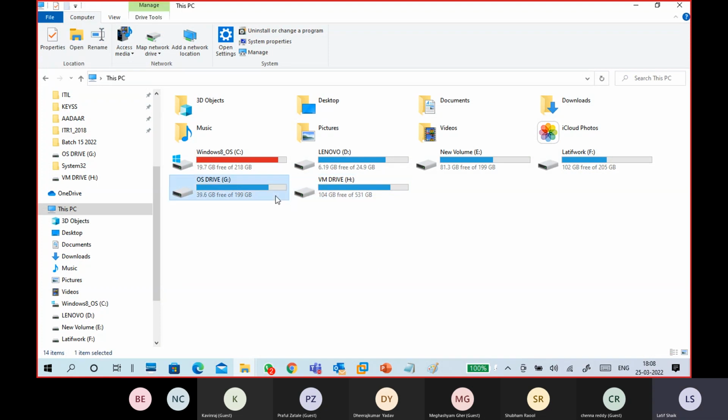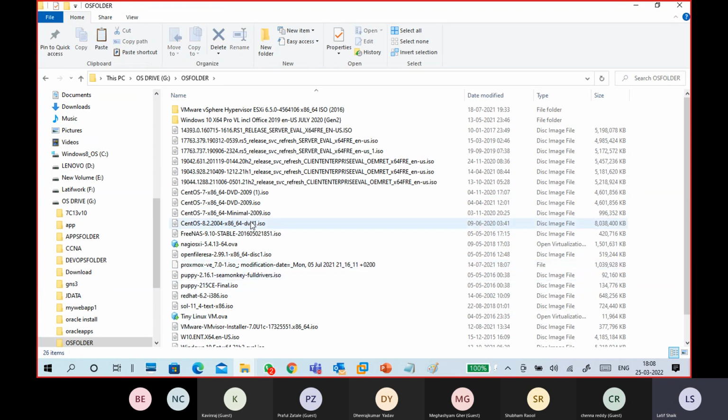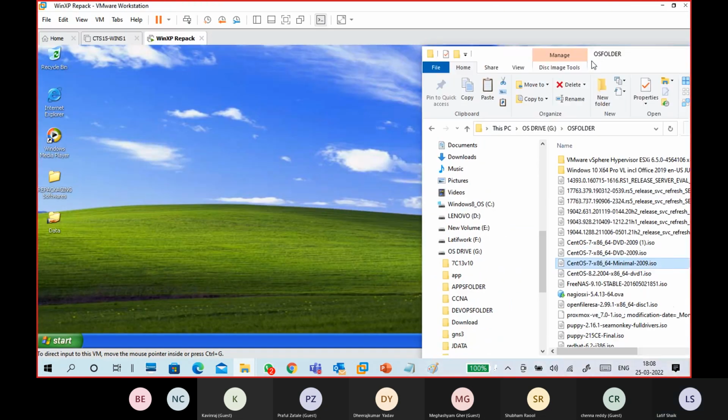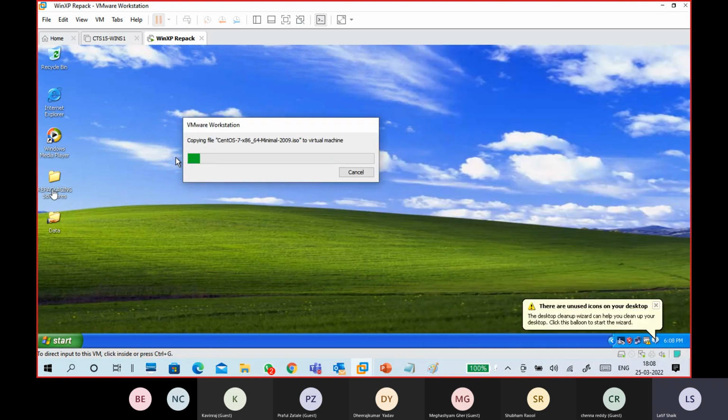I will try a very small file, my minimal file only. I'm copying it onto the desktop. We'll see if space is available or not. Let it copy.